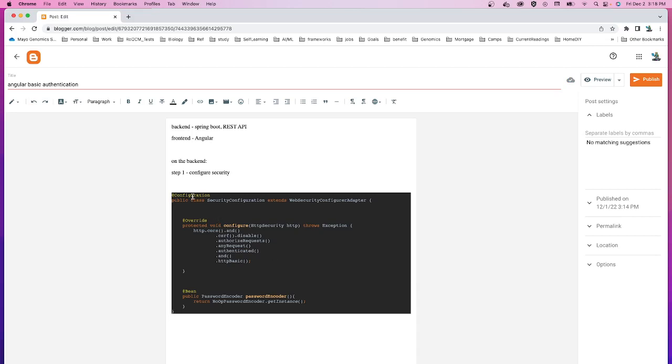This is a configuration, so the bean will be generated and managed by Spring. This class is also extending the provided WebSecurityConfigurerAdapter. This is the Java class provided by Spring that we use to configure security.